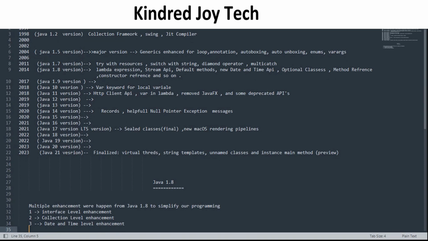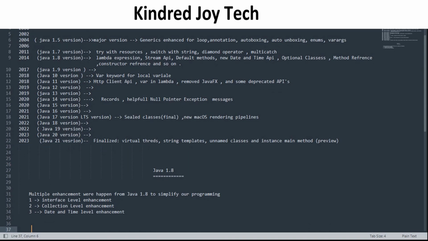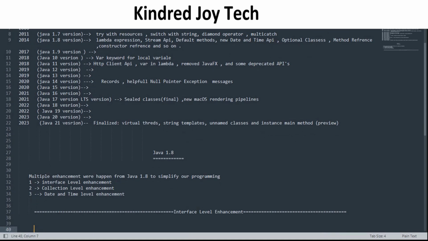So what is interface level enhancement? Before Java 1.8, we can only write public static final variables and public abstract methods in the interface.